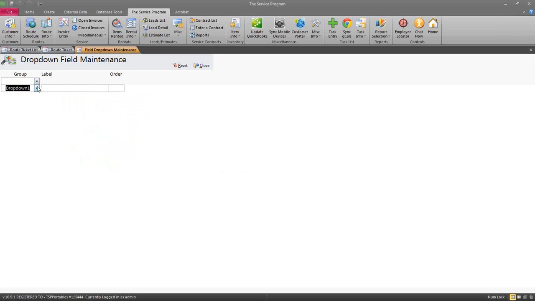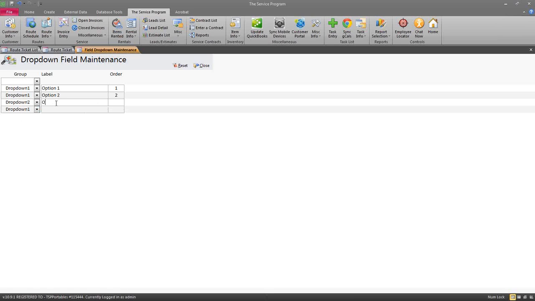So it may look like this. You're going to have to pick drop down 1, put your label, and then put the order of the label, 1. Then you could do drop down 1 again, option 2, that's the second option. And I can do drop down 2 has option 1, order 1, drop down 2, order 2. So you basically just number the options in your drop down. Make sense?